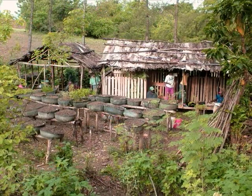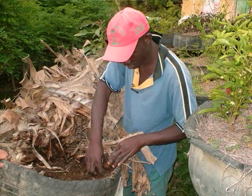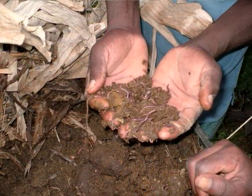And here in this picture you see a photo from Haiti with tires, and the front tire with the ring on it has worms being raised in it. For every 8 or 9 tires, they have one tire committed to recycling kitchen scraps with the worms, which they then add around the other plants. And here you see the farmer who does it, with a handful of worms in his hand.